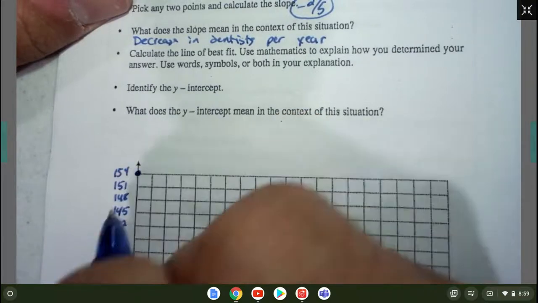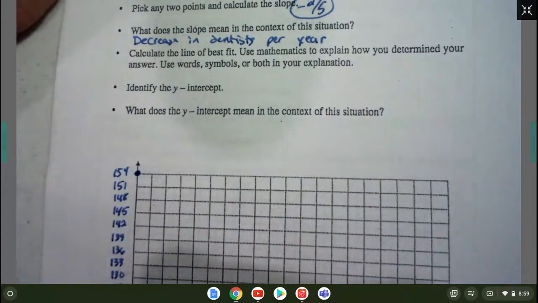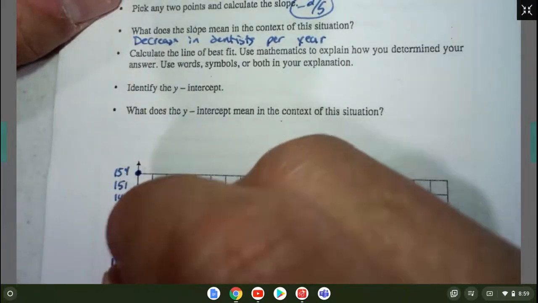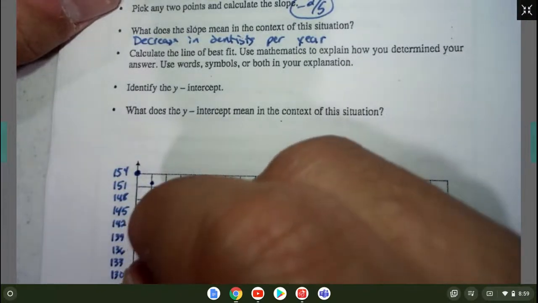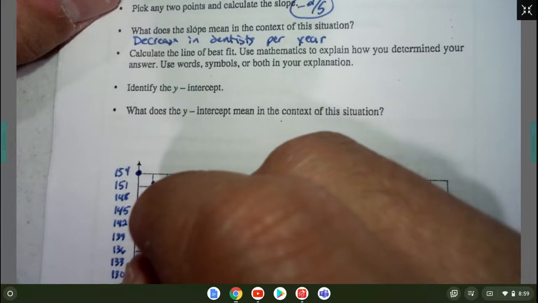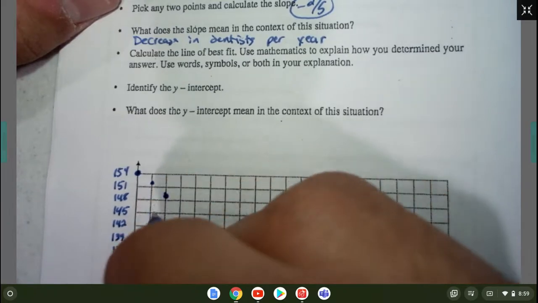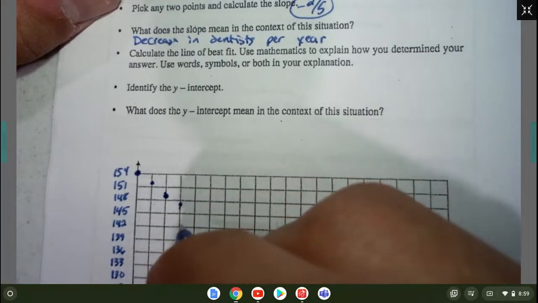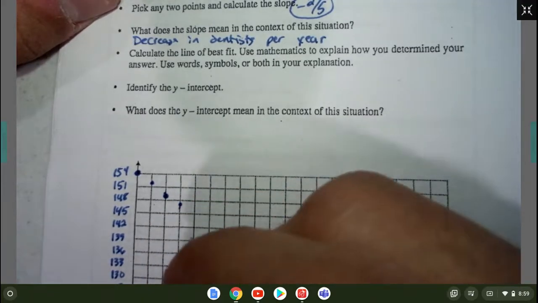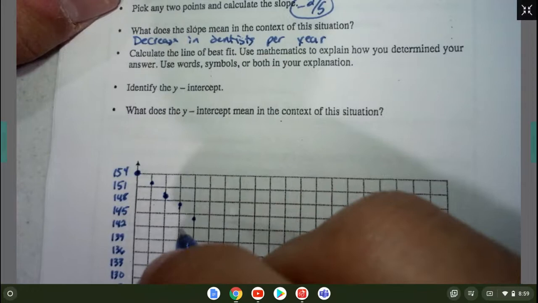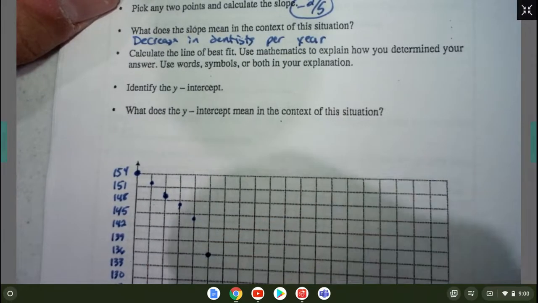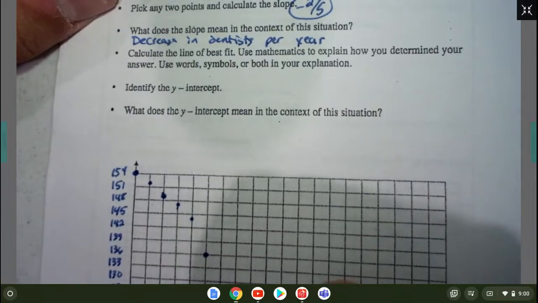Our first year there is year 0. We had 154 dentists. Year 5, we had 152, so that's right in here. Year 10 was 149, right around there. 15 was 147, pretty close there. 20 and 144, 25 and 136, oh, right on the line, that's good. And then 30 and 121, big drop right there, right?